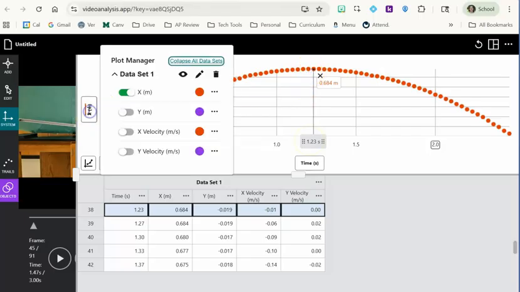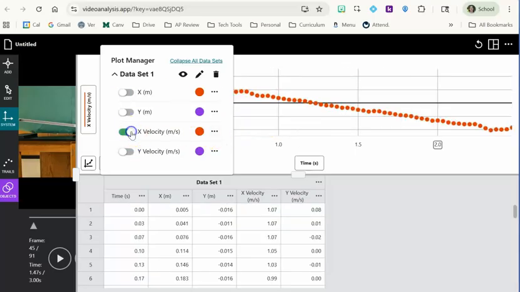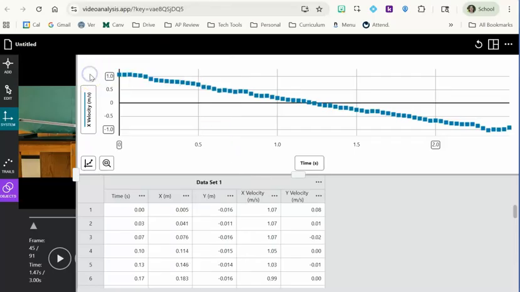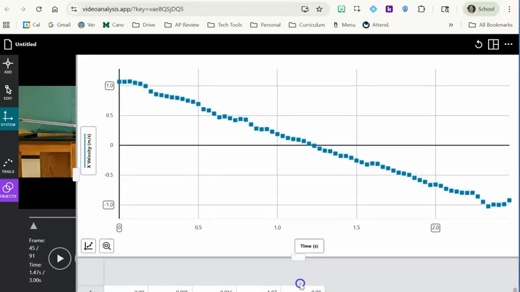Okay, but we are going to practice looking at, because we made position versus time graphs in the first lab. So what we're going to look at is the x velocity. You may change that, I believe, to whatever color you want or whatever symbols you want. And that's what we care about. And we don't really care about the data. I was going to have you copy this to Desmos, but ooh, that's a lot. So we're going to just use this program.